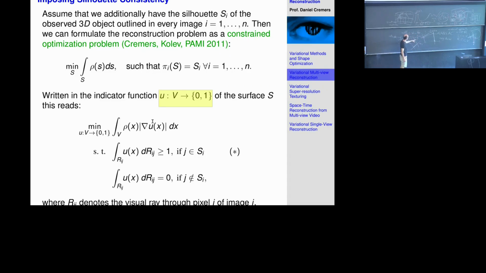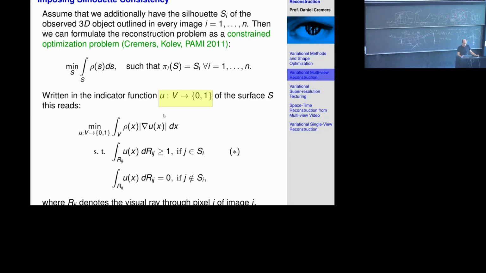This function will be 0 in most places because u is constant, and so the derivative is 0 outside, and the derivative is also 0 inside. The only points where it's non-zero is exactly at the boundary. And there the gradient is actually infinite because u jumps from 0 to 1 at the boundary.